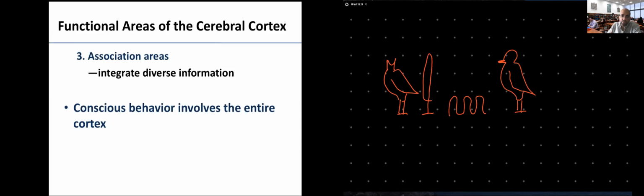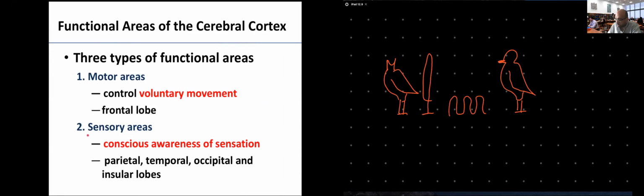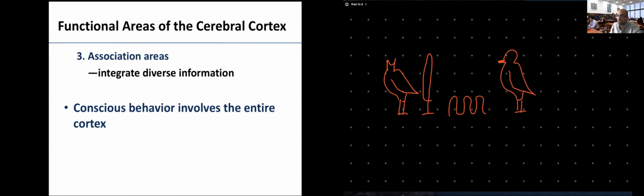So the perception of the sensation is taking place in the association areas. My ability to hear, my ability to see, is the function of the sensory areas. So this is the difference between sensation and perception. Sensation is your ability to become aware of the presence of the sensation. But the perception, the function of the association area, is going to rely on your ability to interpret those sensations.